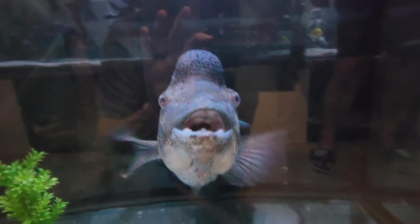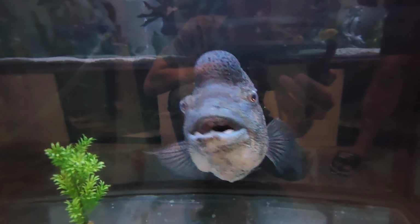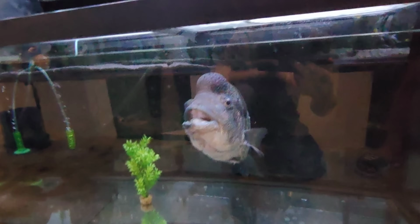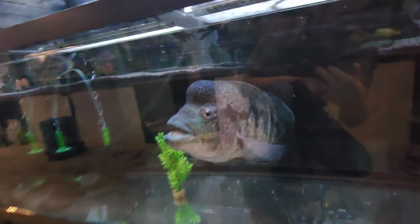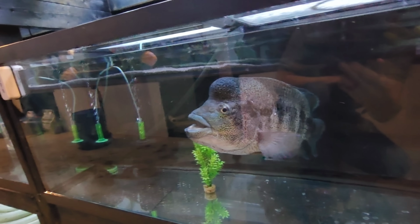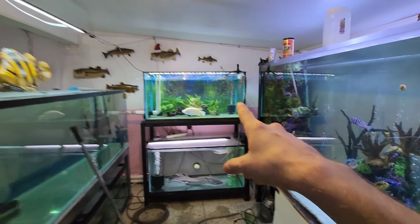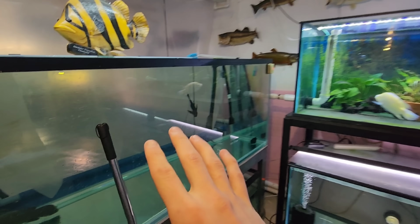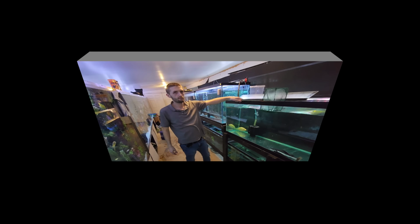I didn't expect him to be so big, so I told Jerry, move my red dovie out of here and just stick the new dovie in this tank, 75 gallons, where I can treat. And I walk in and I see this big chunker. I'm like, holy shit. He is curling around at the back of the tank. So now we're going to move him into a larger tank to treat. Most likely I'll bring him up to this 135 here or this 350. Haven't decided yet, but we've got a few more fish to move.